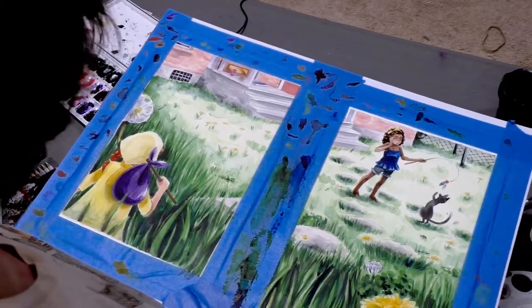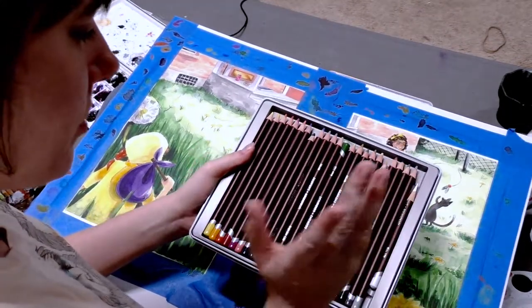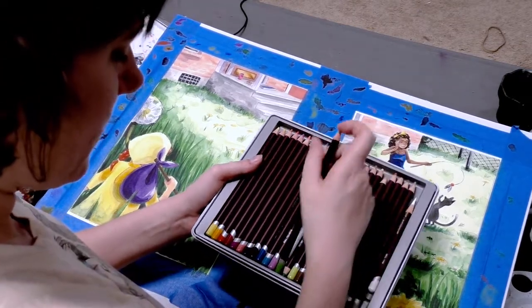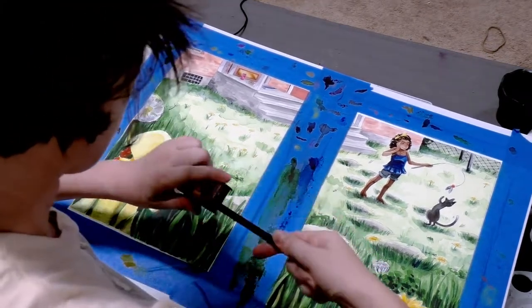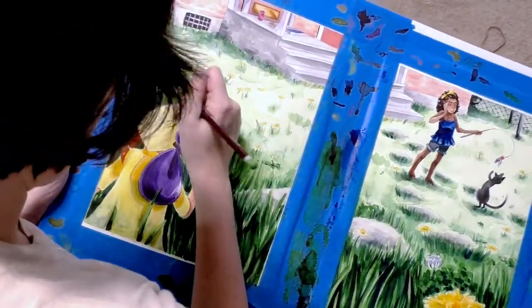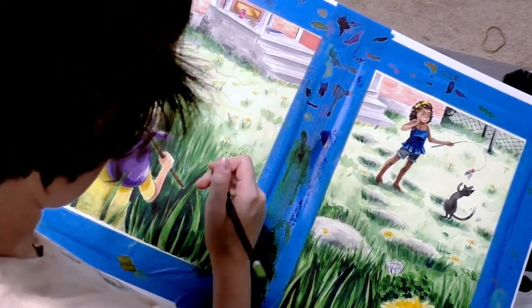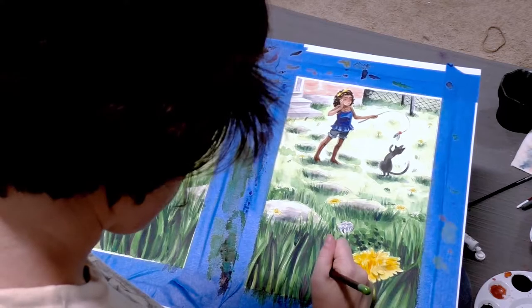And if you want to add opaque layers of color, then you really ought to give the Derwent ColorSoft color pencils a try. They're a little bit softer, more pastel-like, without being pastels or chalks, than some of the other color pencils I've used. They're not quite as brittle as Prismacolor pencils. And they can be helpful to add hints of opaque color where you may have over-rendered something or lost some of the contrast.